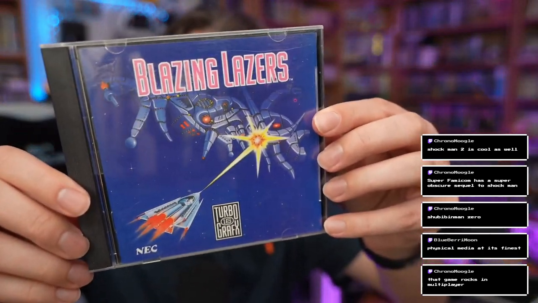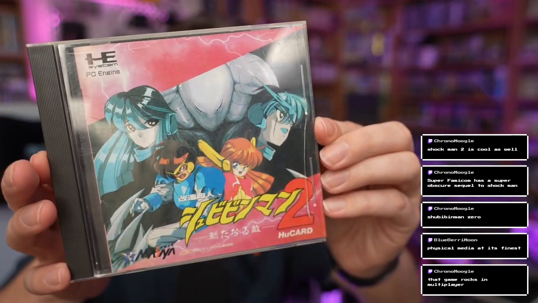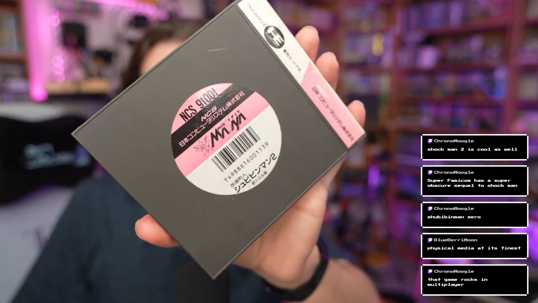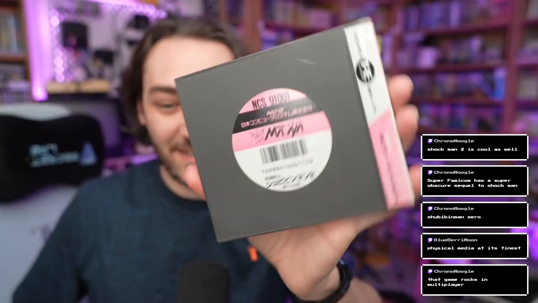Yeah, what I was going to say is these are actually UK releases for the TurboGrafx, which is always really cool because it was very hard to find. There's the box for Shockman 2, sorry. And the annoying thing with PC Engine games is you can't tell what the game's like unless you already know, because it doesn't have any pictures on the back.